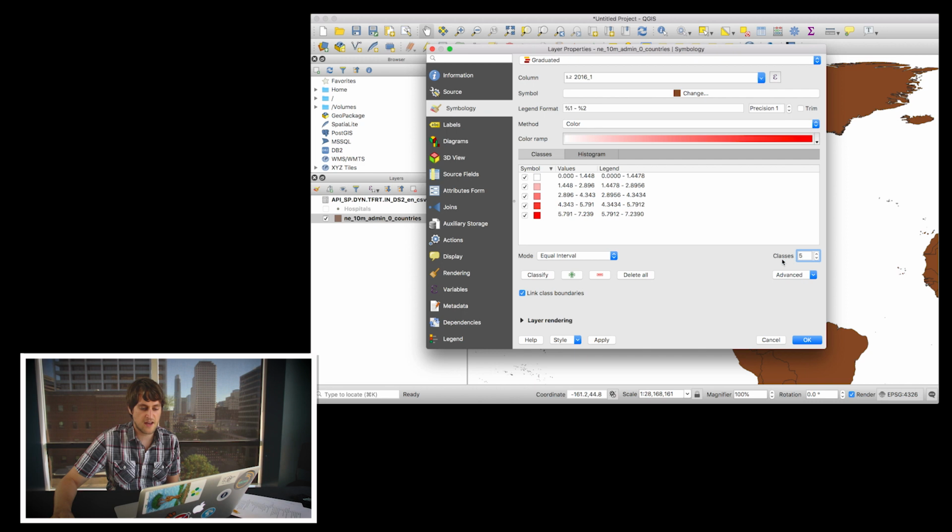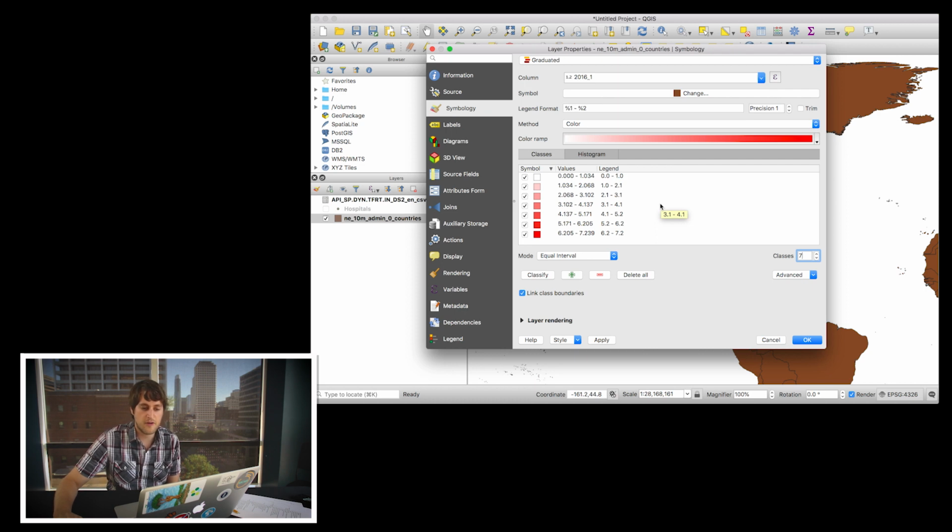If you want to change that, which I will for this case, just go over to this classes setting on the right side and change it. It's set at 5. I'm going to go ahead and do 7. There's not a whole lot of hard and fast rules on what's the best amount of buckets. Just always think what's easiest for readers to understand. If you have too many buckets, all of the colors start looking the same, and it's hard to tell the difference between like the 12th and 13th bucket. So be mindful of that.